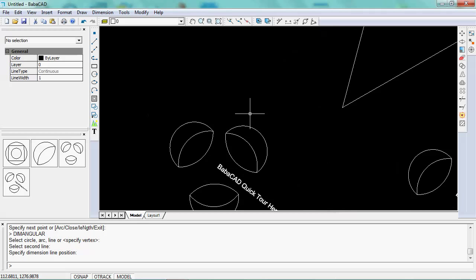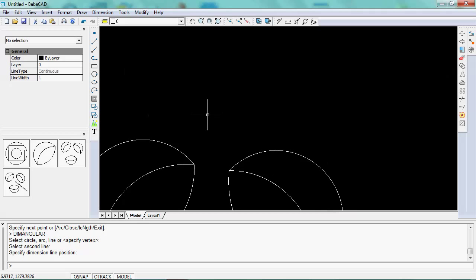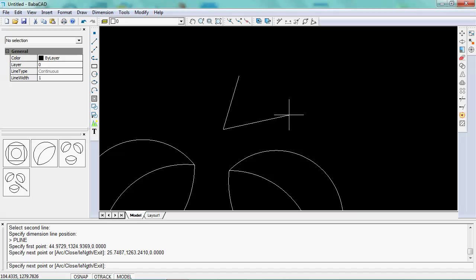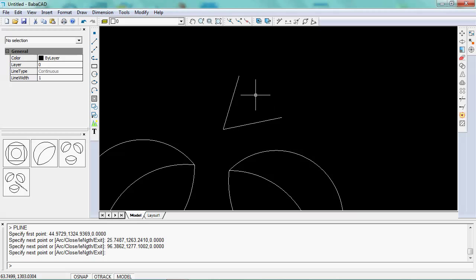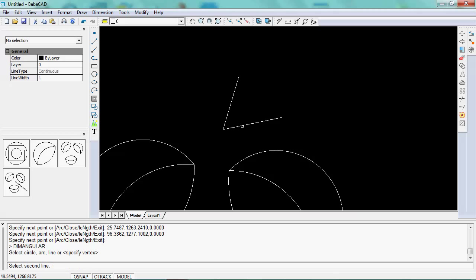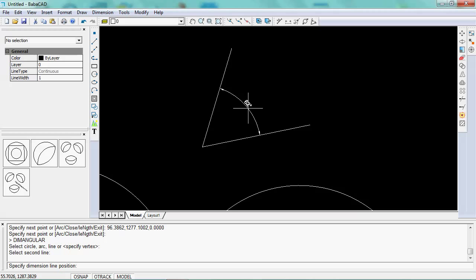But it's easier for now just to draw some other lines and to show you how to insert angular dimension.